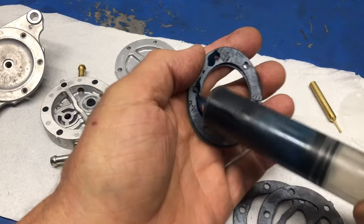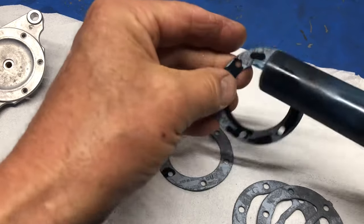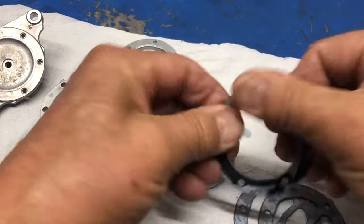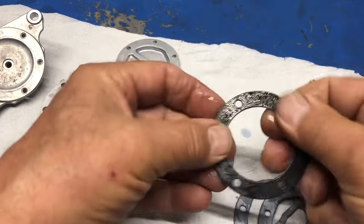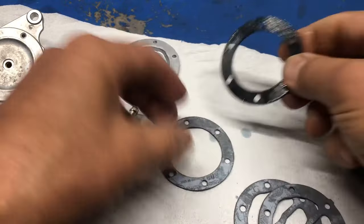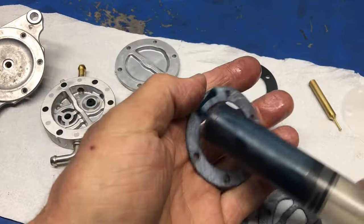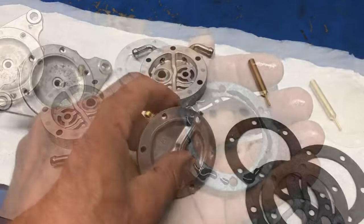Now, this is again some two-stroke oil. I always oil these before I put them on. So I put a little on one side and then I just smear it around and it soaks in. It makes the gasket a lot more pliable, actually. So that one's done and I'll just carry on and do the rest.